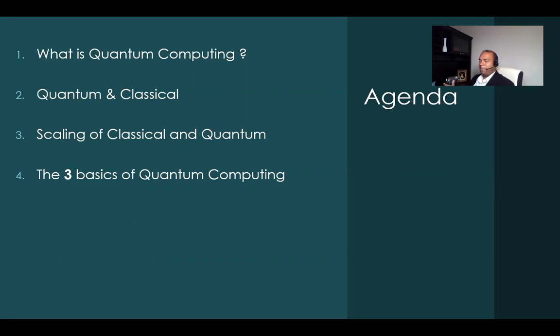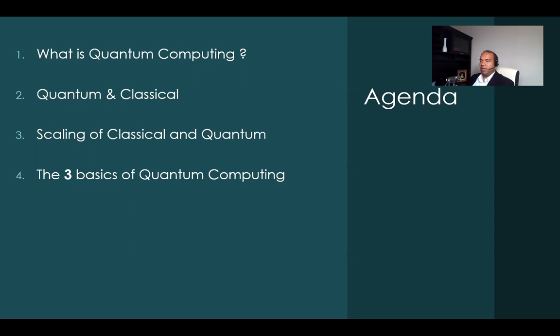Because today, for us, what computing is, is a laptop or a desktop or a server somewhere, or the cloud. Even in the cloud, it's a server, right? So, one server or an array of servers, or multiple machines connected to each other. That is our mindset, our understanding of PCs and Macs and cloud computing and massive parallel processing, but still on the classical side.